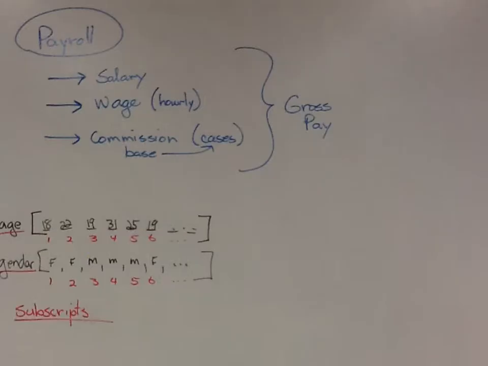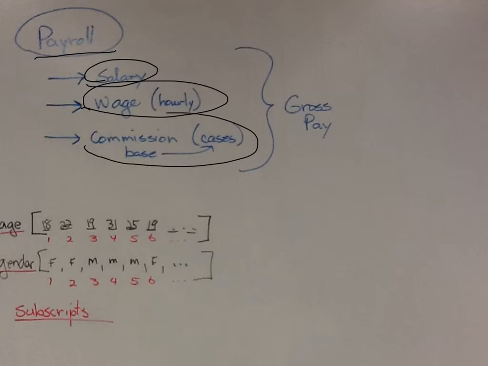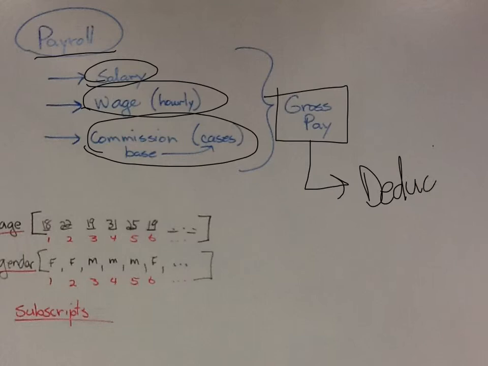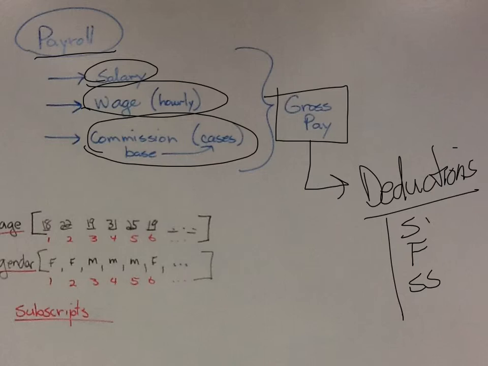Also, we have a payroll example the students are to work on. For example, somebody might get paid by salary, or they might get paid hourly, or they might get paid by commission. But in all those, we end up with a gross pay. Then that can be sent to a module to figure out deductions. So in that example, we could have state, federal, Social Security, or FICA. So you can have maybe even separate modules for each of those, however you want to organize it. So this would be week 11 work.